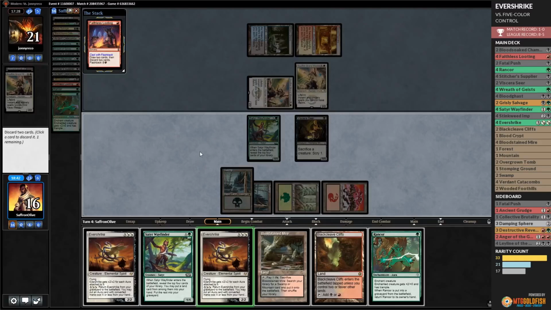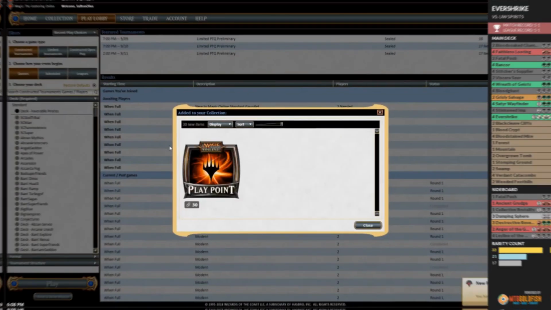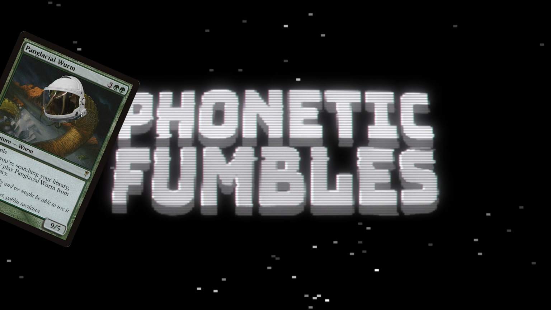So discard Evershriek, I guess. Pass the turn. Oh, we got there! We got there! Evershriek coming through! Ooh, Pangalactic Worm. That's some spice.